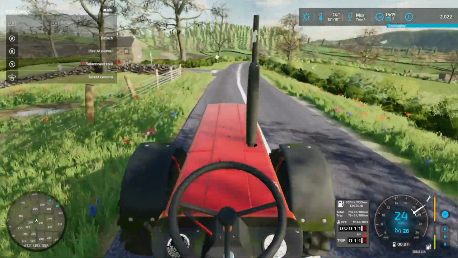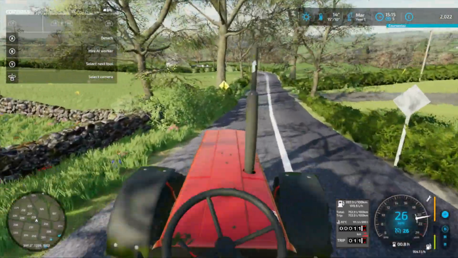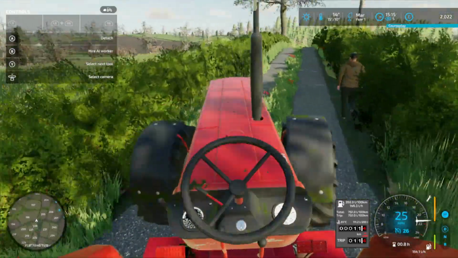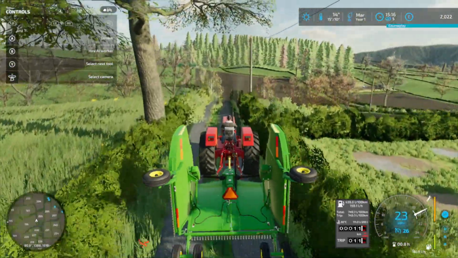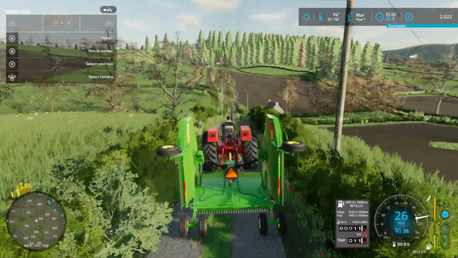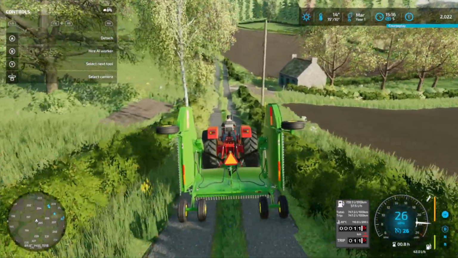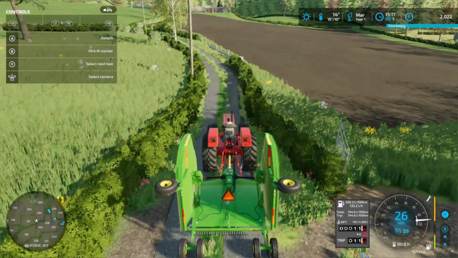So we've got a lot to do this episode. We want to go right, left, left, and then right straight away. And up this narrow little way. Well, it's quite tight with the mower. I mean, it's tight enough with the tractor. Nice little house there.